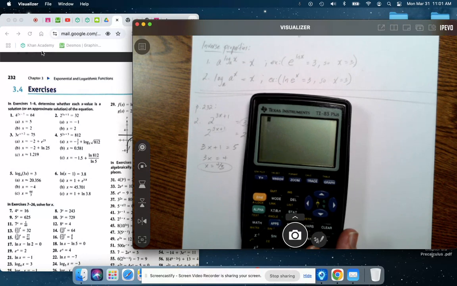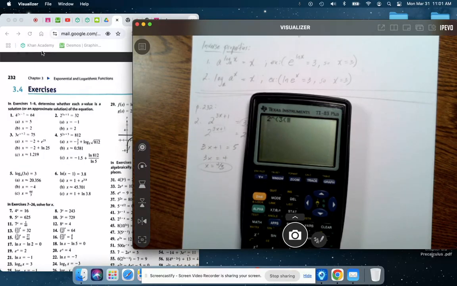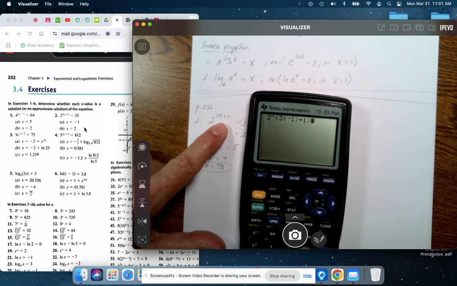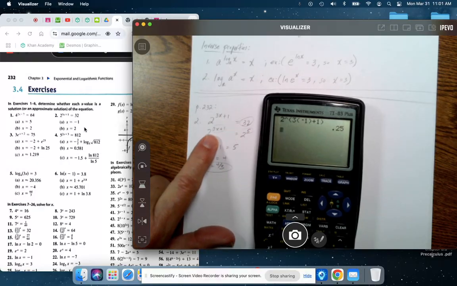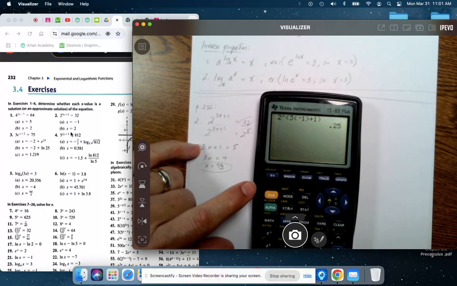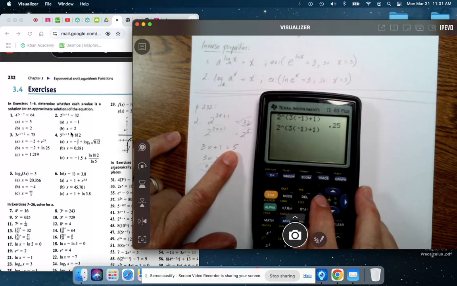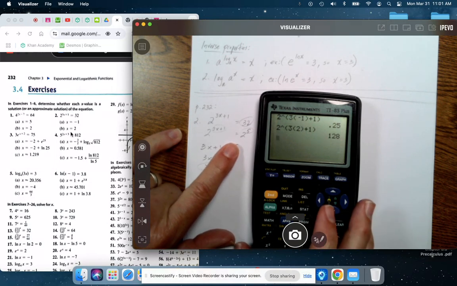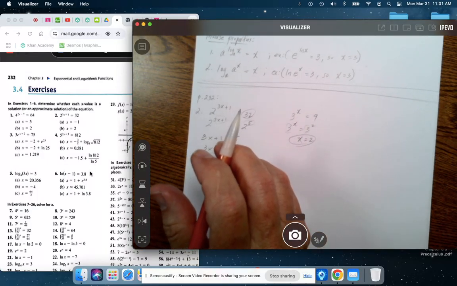So if I were to do these, the way they're probably intended to be completed, I would do 2 raised to the parenthesis 3 times, and then I put in the number for a, -1, plus 1, and see if I get 32. And obviously I don't, so we know -1 is not a solution. I could try 2, so I'll just hit second enter to pull the whole thing up again and change this to a 2. Still not right. So neither of those are solutions, obviously. 4/3 is the solution. All right, so that's how you work these out.